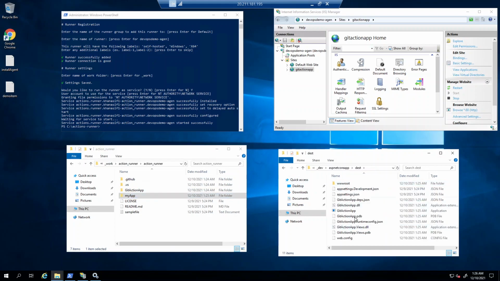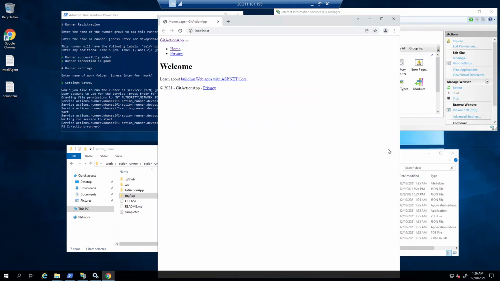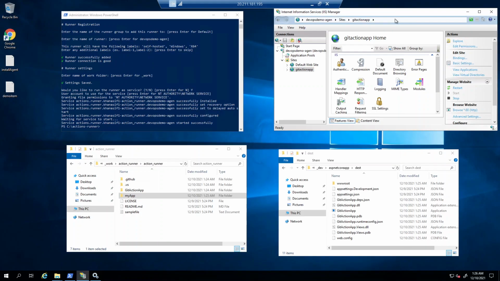If I go into the destination now, and click on that, my binaries have been copied. And if I go and open this application, hopefully once the application is open, it should basically show me, yeah, so now it shows me application running from it. This is the vanilla application which we have in the .NET Visual Studio solution, which I showed you earlier.